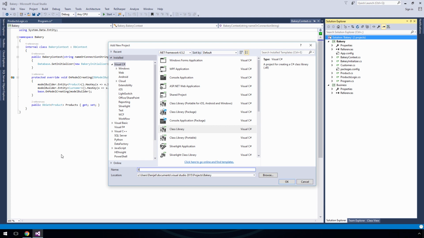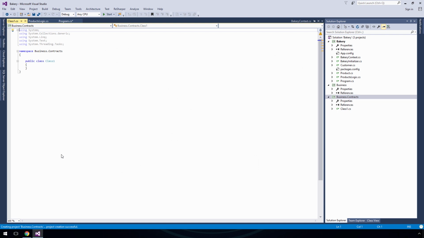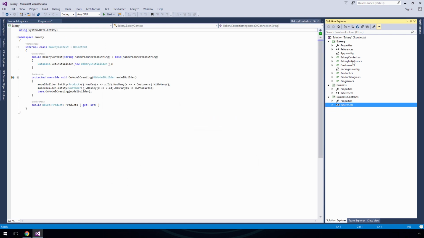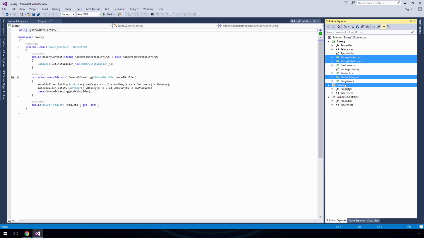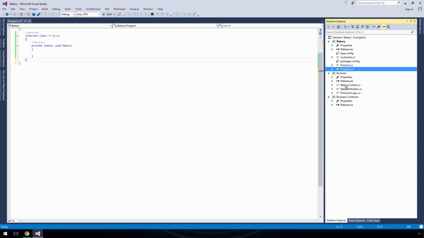So I want to say business.contract. I want to move this guy out. So here's one way I can move my logic around. Bakery context, initializer, and products logic. Yep, I could pull these things down and I have them here in the solution.